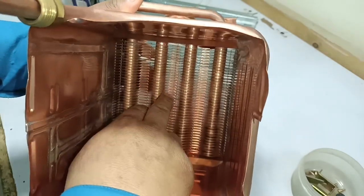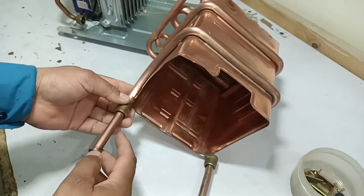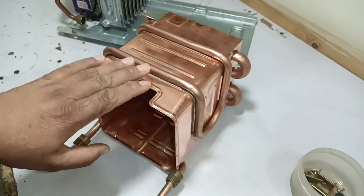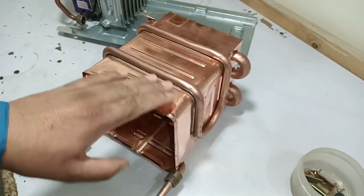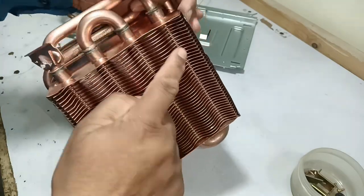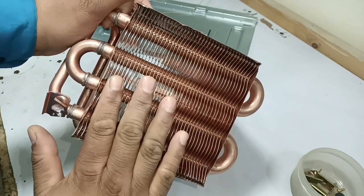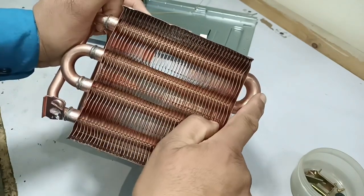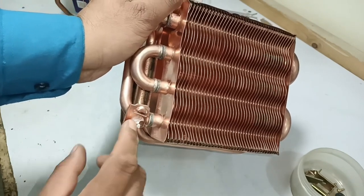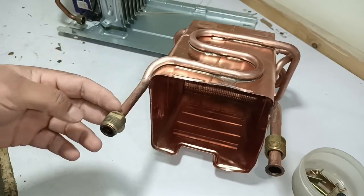The pipes where the water is heated are these ones. The pipe on the left is the inlet and the pipe on the right is the outlet. Water comes from the inlet, moves into this area of the heat exchanger which heats quickly because it is copper. The water absorbs all the heat as it passes through and goes to the back of the heat exchanger, where it starts to circulate in these pipes — the main area where most heat is captured. The water heats up to 60 to 70°C here, circulates through these pipes, and exits through the outlet. This is the technique used to heat water in a tankless heater.